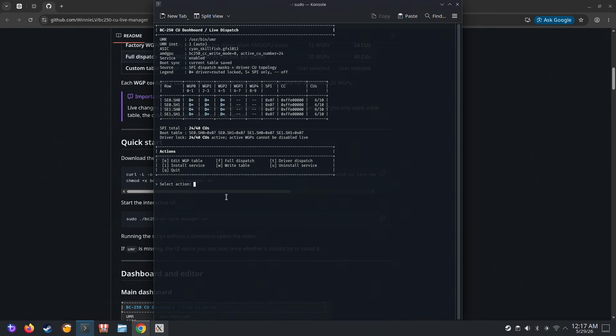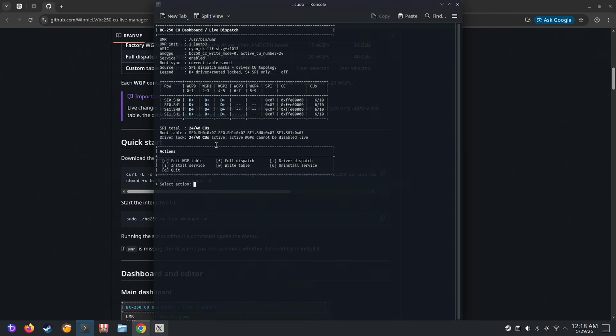Okay, so what you can see here is that I'm running 24 compute units. You can see the blocks of the compute units. Each has two compute units. As you can see, 12 by 2, 24. And it's indicated here, 24 out of 40.